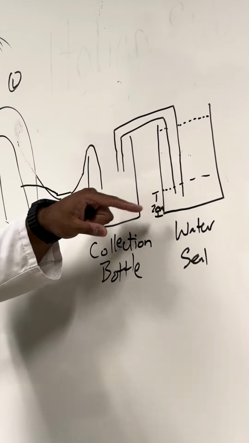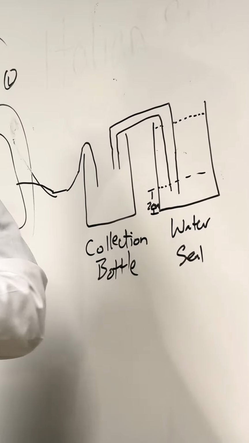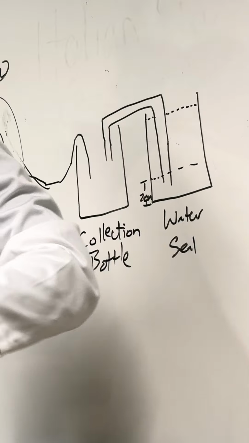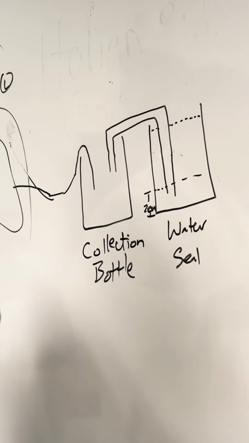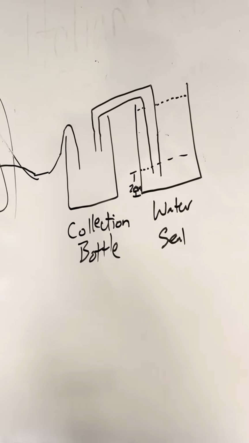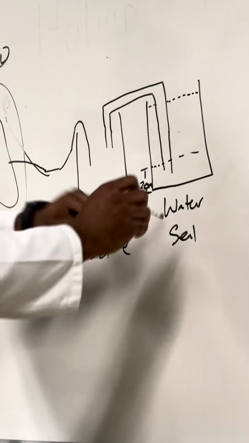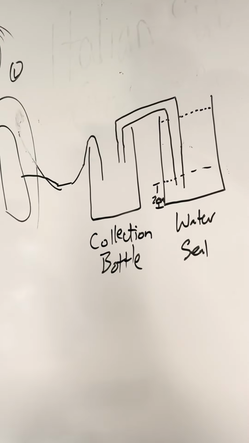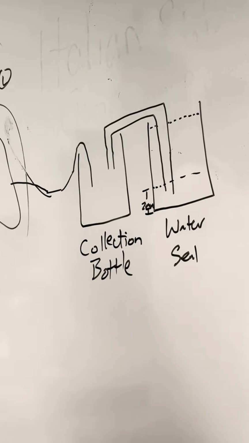We place this at 2 because I'm not going to get too far into the intrapleural pressures and whatnot, things that give us PTSD. It takes about 2 centimeters of water to overcome some of those pressures. And if we are breathing normally, about 2 centimeters of water will keep the air out and allow us to drain fluid and air out into the environment, okay? So a water seal. But this was a very long, tedious process. So several years ago, we decided to speed up the process by adding a third bottle.